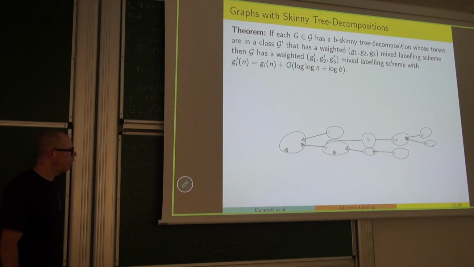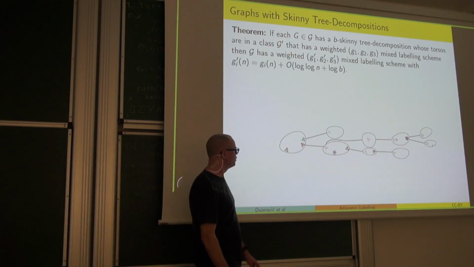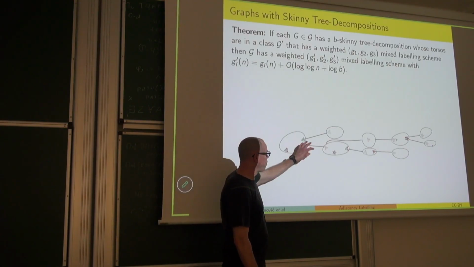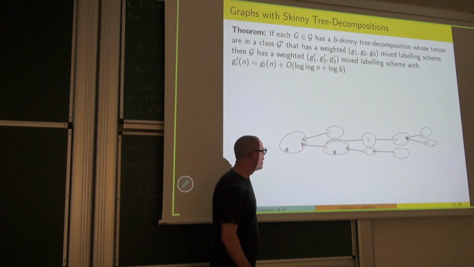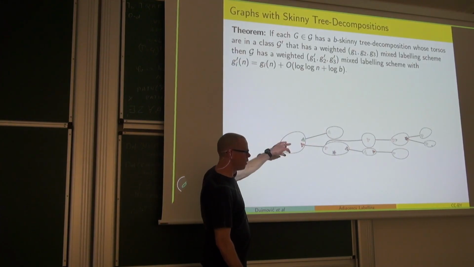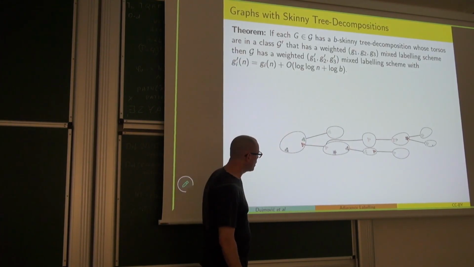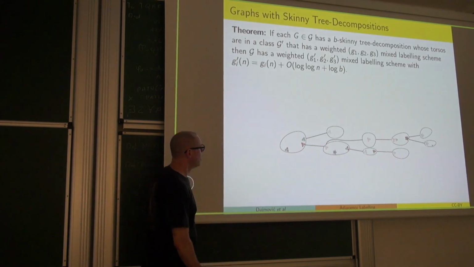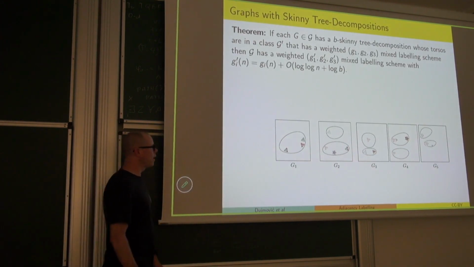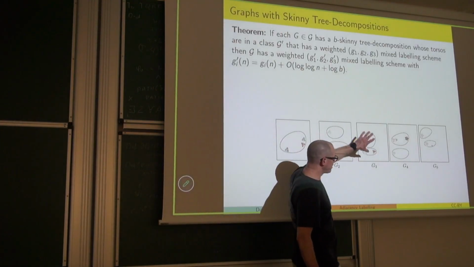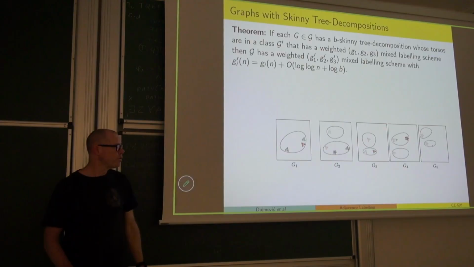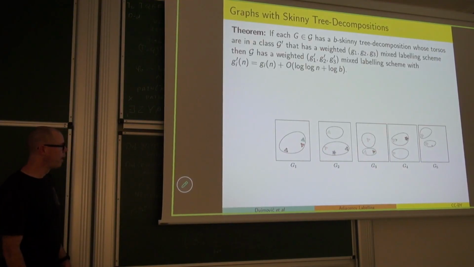And so, first thing we do is, again, we have this issue that there are still things that appear in many places. We associate each one with the first place that it appears, the topmost place, and we forget about it in the rest. And then we just treat this thing as a sequence. It's like a path decomposition of this graph now. So a sequence of graphs. Good.